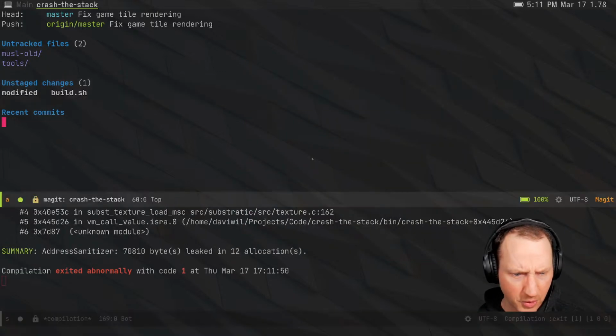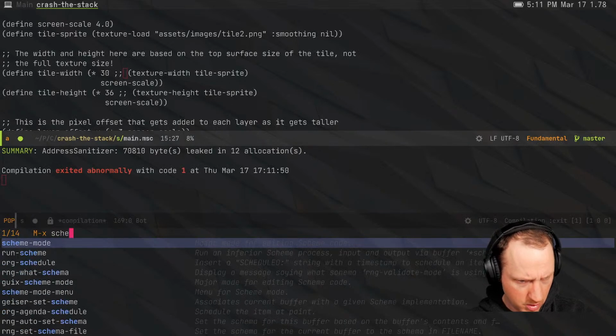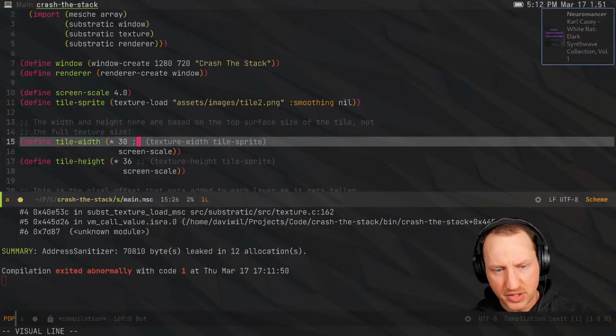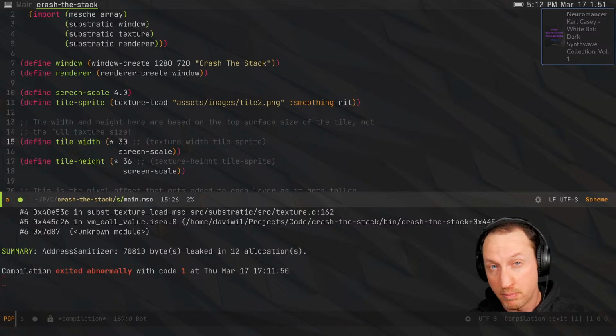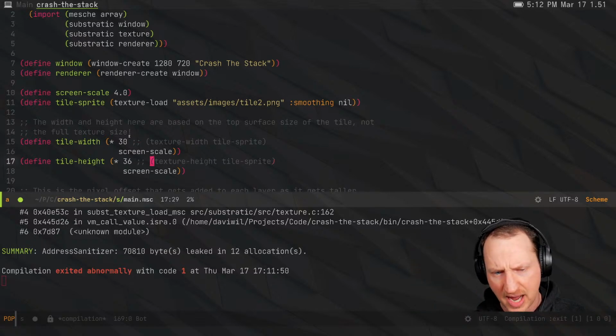So the actual solution for that was, instead of using the entire texture width for, let me turn on scheme mode here. Instead of using the entire texture width for the tile sprite as we had been doing before, which is like a 33 pixel wide image, we're gonna be using 30 instead. So we're like shaving 3 pixels off there. And that was enough to get everything to close the gaps and render correctly. Same thing for the height. I think it was like a 39 pixel or 38 pixel, and now it's 36. So we're hard coding that a little bit, which is not great, but it's early days and we'll fix a lot of that later.